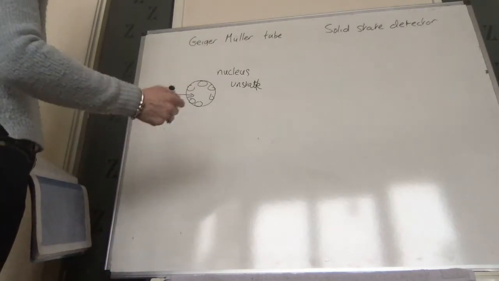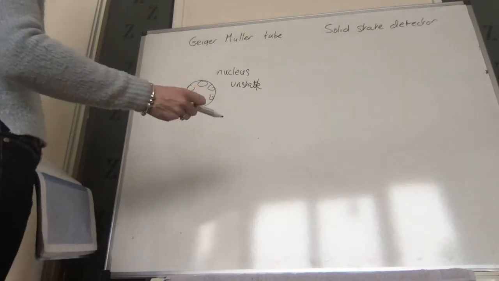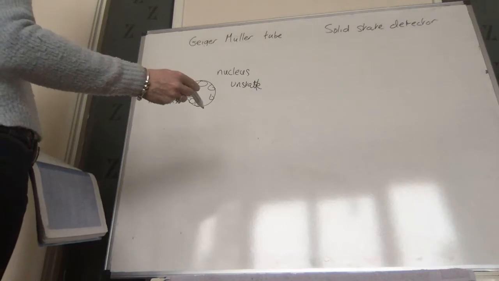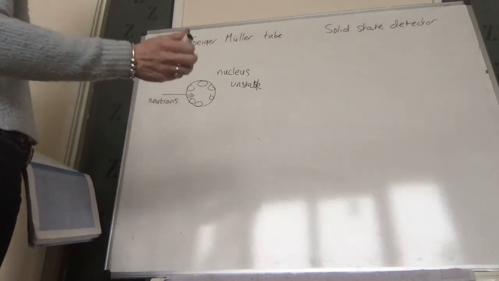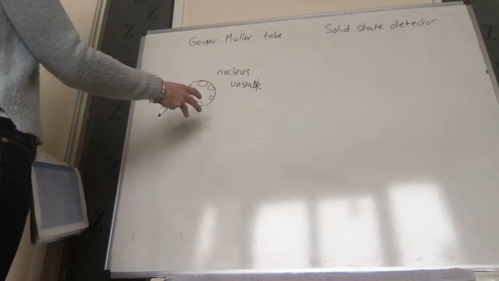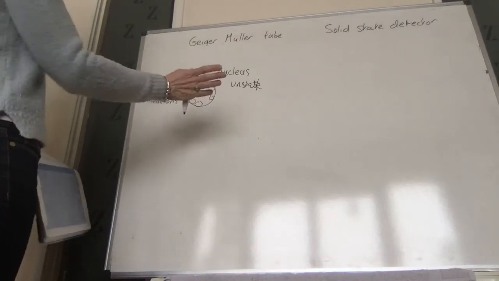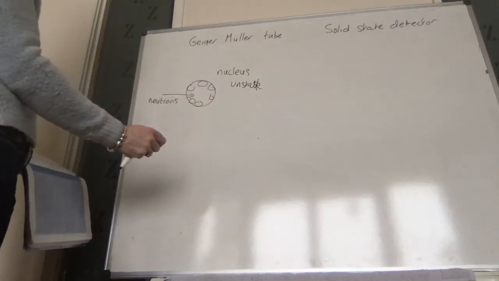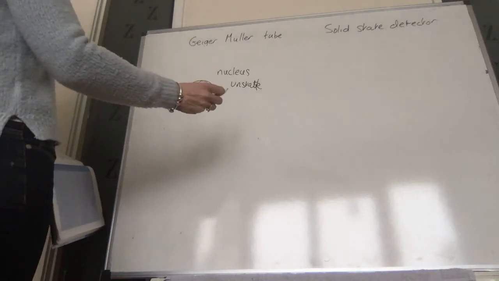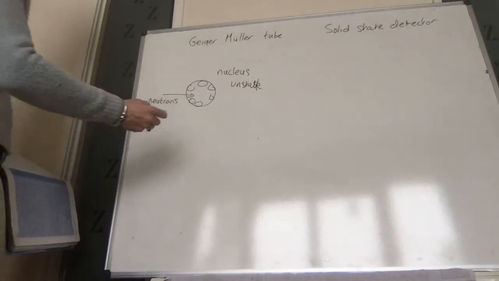In industry, you can also use them to check how thick structures are, because if you fire radioactivity at something, you can detect whether or not it penetrates the thing you're firing it at, and you will know based on whether it penetrates how thick the object is. A bit like X-rays in some ways. You also have smoke detectors. That's probably one of the most important ones.